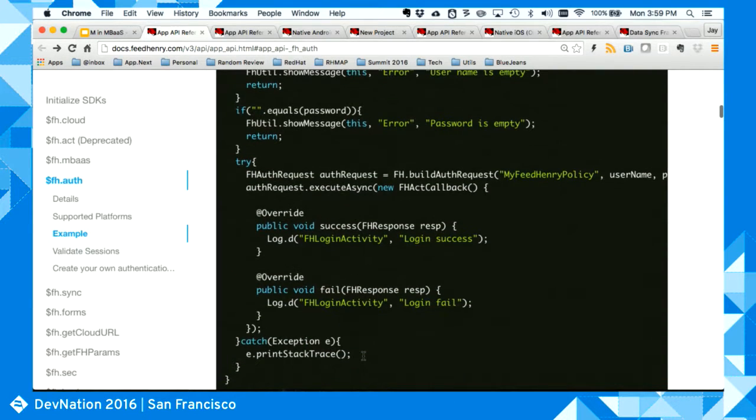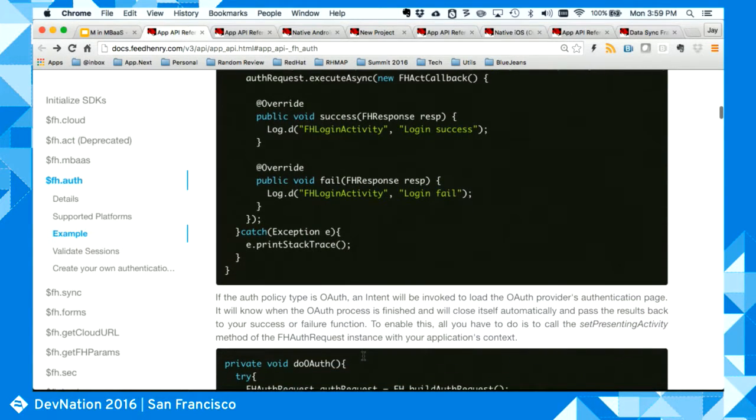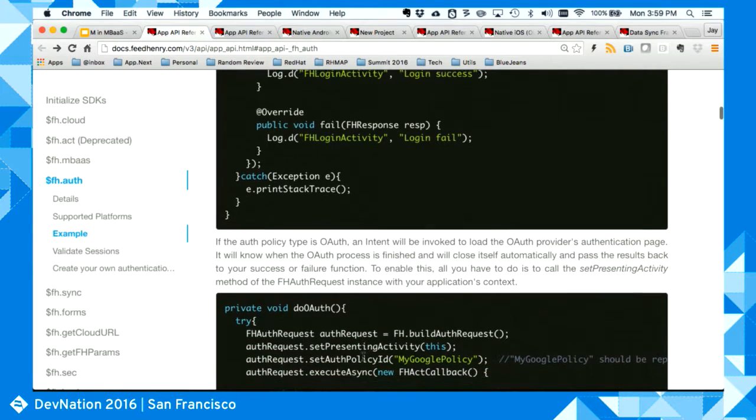Now, one of the great things about this is once you do this in your application, once that user logs in, we're going to automatically attach the session token to all of the future calls back for data synchronization, all of those things. So we're going to connect, but you're going to be in full control. If you want to log the user out, you can still do that. But you're able to basically set up and then not have to worry about security on every single future call in the application. We'll be able to handle that for you.